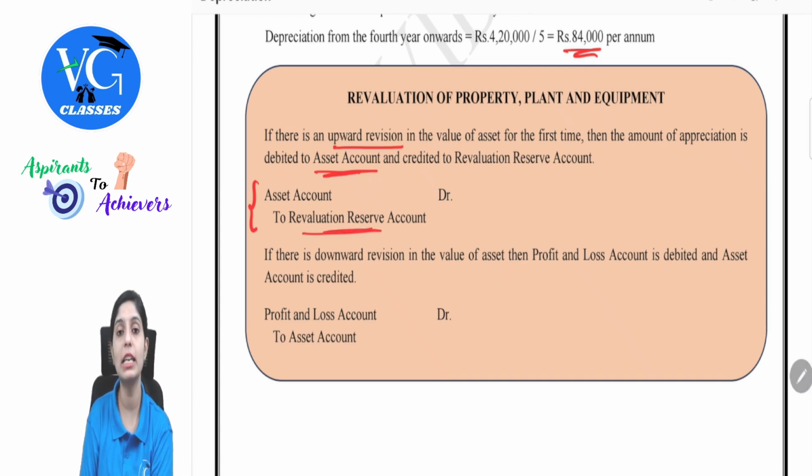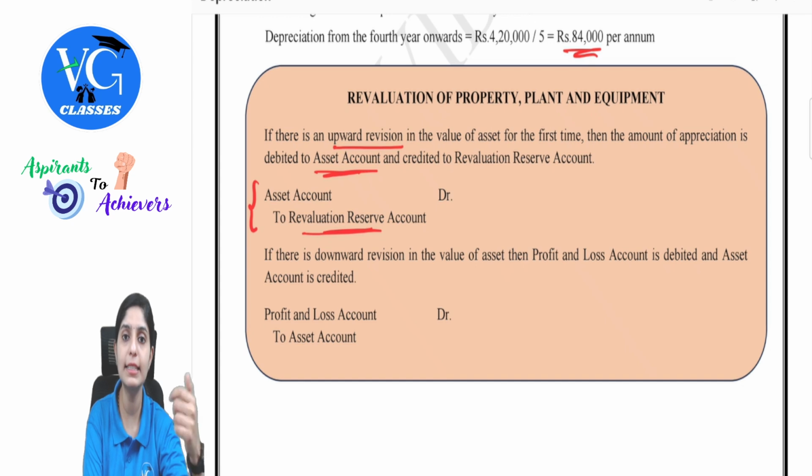See, first of all, this is an imaginary increase. You are doing this because if you are selling this in the current marketplace, what amount is the true value which is going to be reflected? So that's why this increase is reflected in a separate account called the revaluation reserve account.